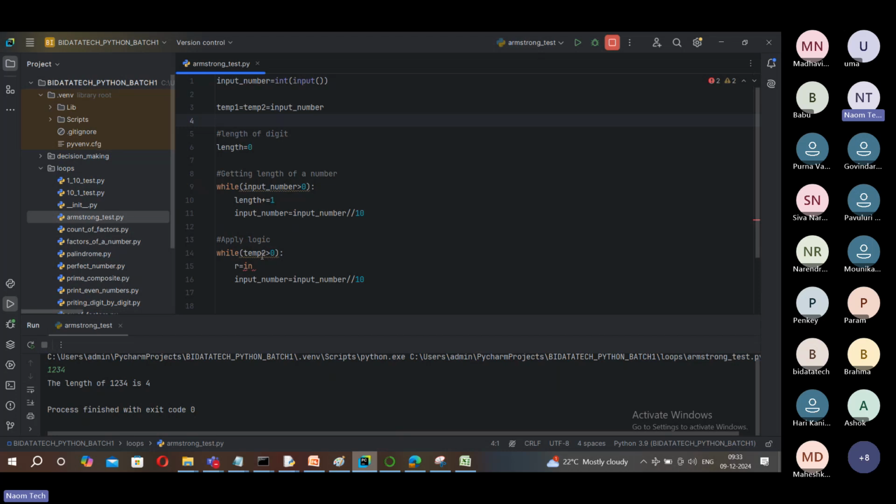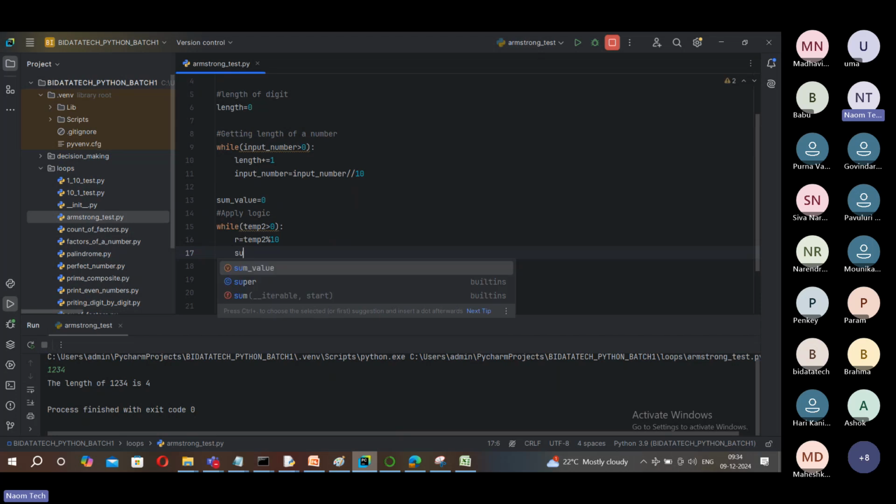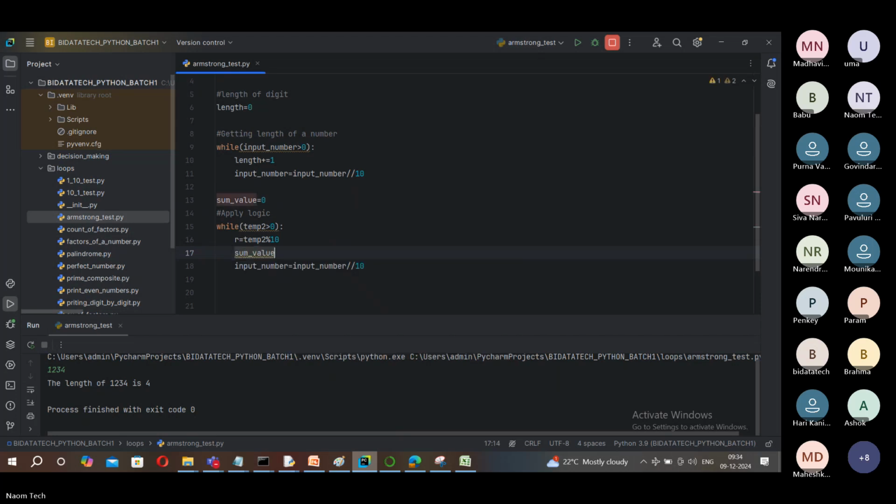Now I am using temp2 % 10. This has the actual value. And now the logic. Just declare a sum value before this and set it to 0. This is pre-initialization.